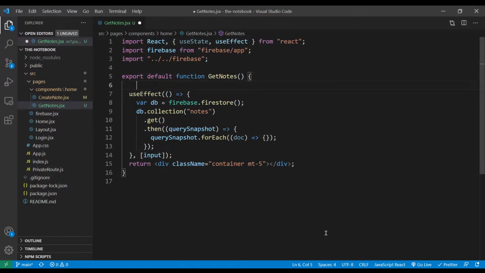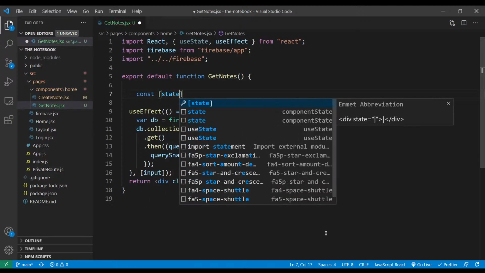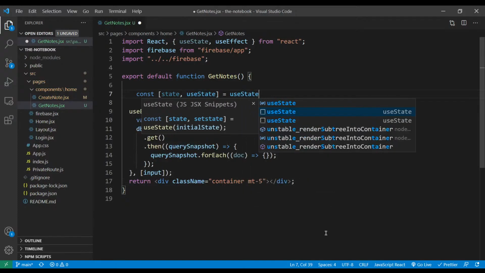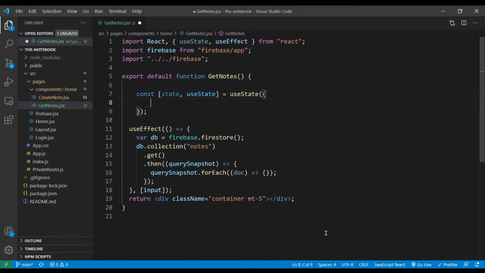So go on top above the useEffect, and let's create a state container over here. Let's just say const, state and useState, and let's do a useState function here, and inside which we're going to pass two different variables.